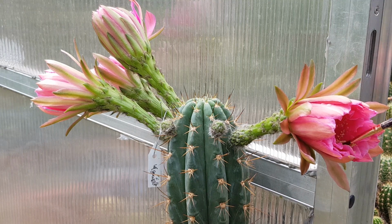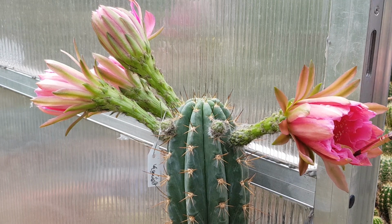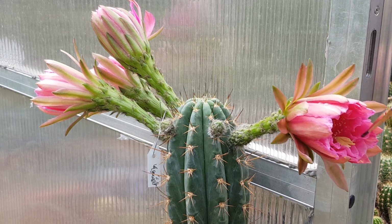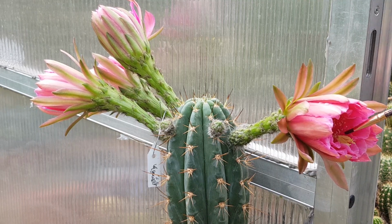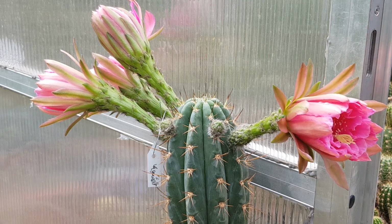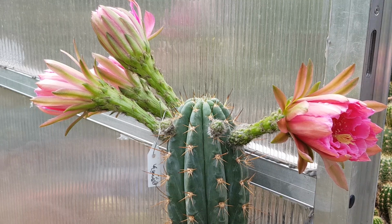Here's pollen. So this is Aporocandicans chigra. Fresh pollen that I collected a few days ago. It should still be viable. It was also frozen, so it is very likely that this cross will take. I mean, if the plant has enough energy. It has produced a lot of flower buds, and when you have a plant that pushes so many flowers, it can happen that it doesn't have the necessary energy to form fruits.